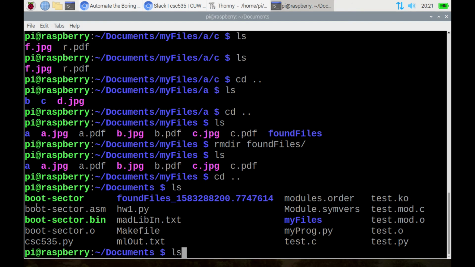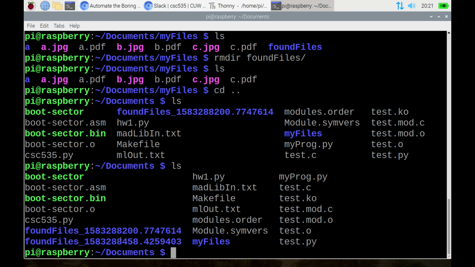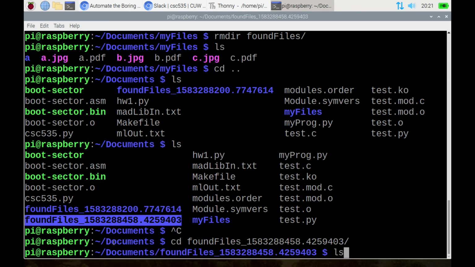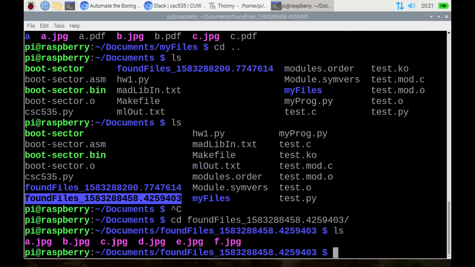If I go out here, I should have a newer folder, which is the new one, this 4031, and there's all my JPEGs in there.